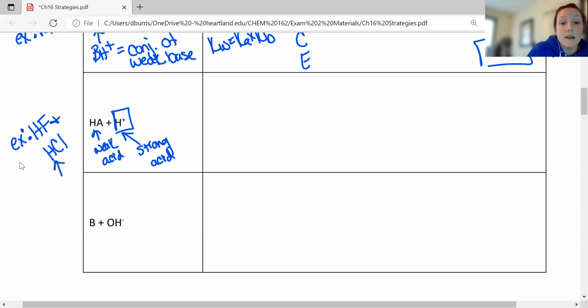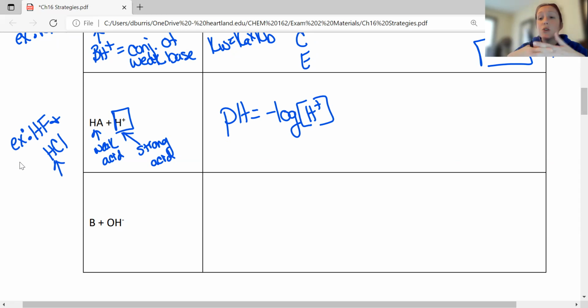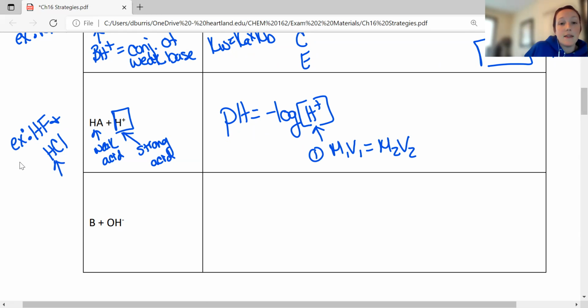Now that being said, we would write pH is the negative log of your H plus concentration. That being said, you're adding two solutions together, so your volume is going to get bigger, which is going to change this concentration. So before you plug it in, you have to do an M1V1 equals M2V2. Yes, we only care about the hydrogen ions from the strong acid, but if I had 5 milliliters of one and 5 milliliters of the other, when I combine them, now I have 10 milliliters, so that actually changed my concentration. So you would want to do this first, and then plug it in here.